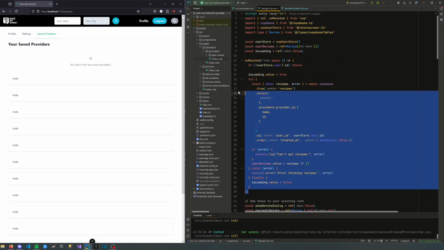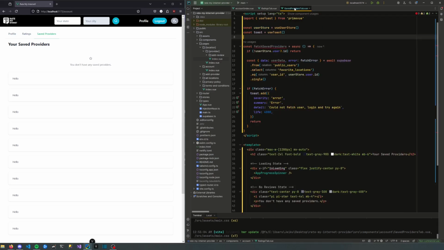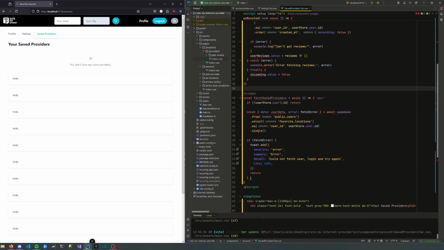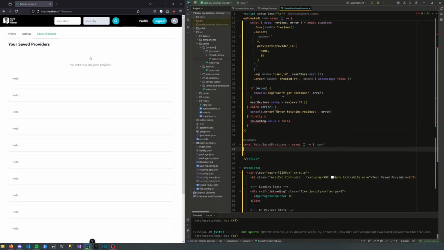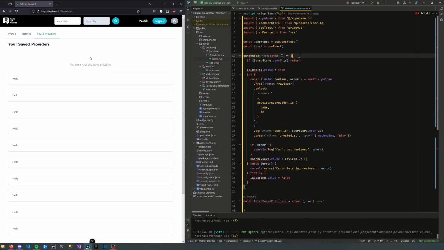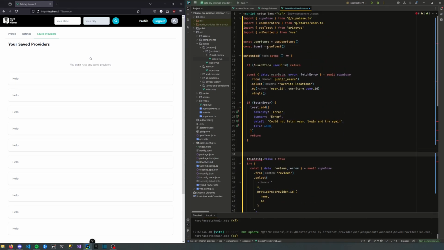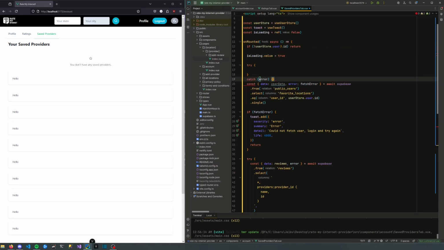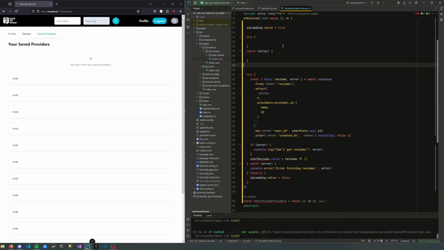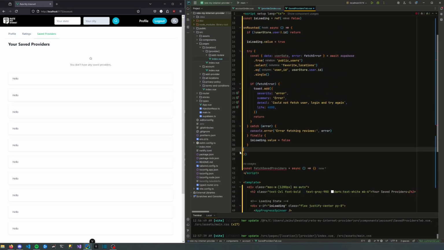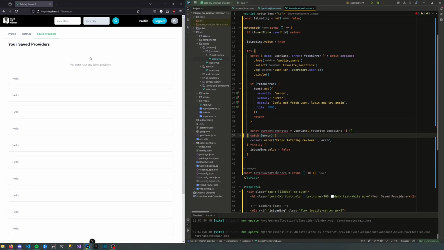Okay, we're doing it on mounted. So what this means is once the DOM mounts, we are just going ahead and pulling all the reviews. So what I'm going to do is grab this stuff and actually put it into here like this. Go ahead and get rid of this. Is loading. So we need a ref called isLoading. So we're going to try-catch, and then we're going to put this stuff in here. So this is actually a little bit easier than what I did in the other stuff. I'm just trying to get the current favorites here.